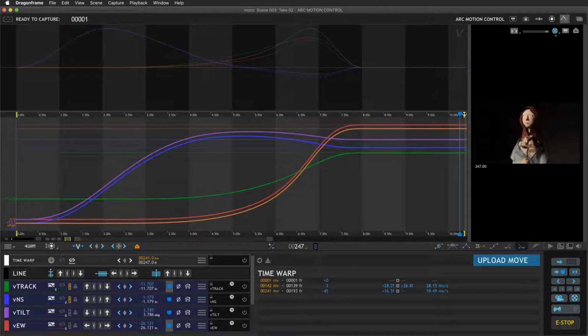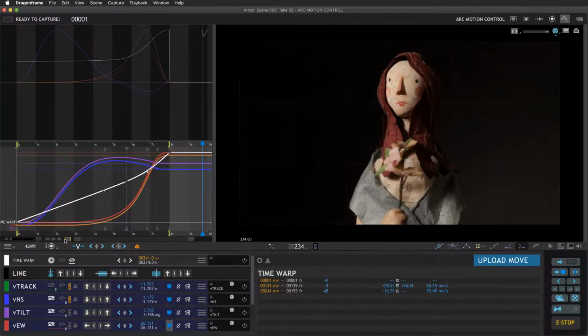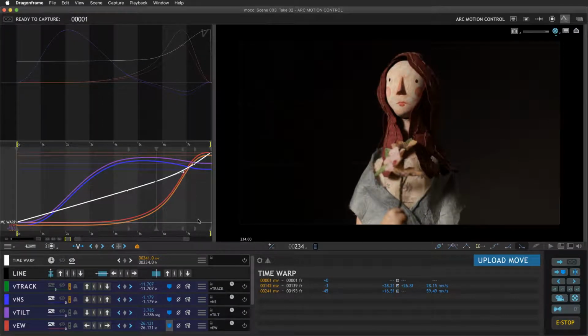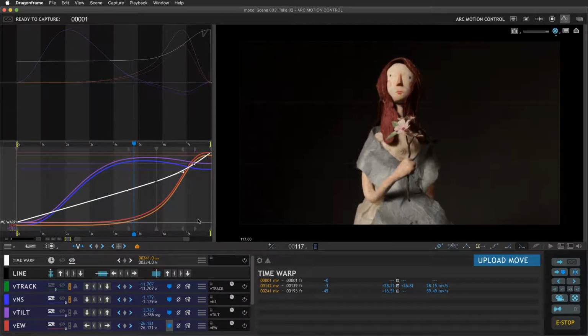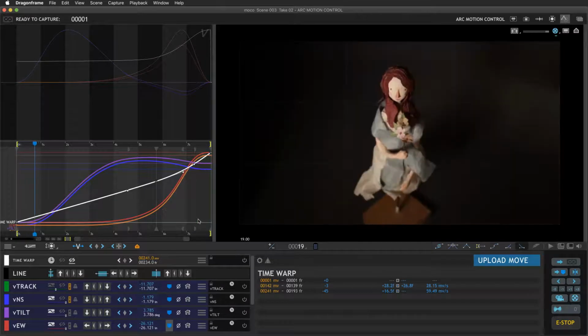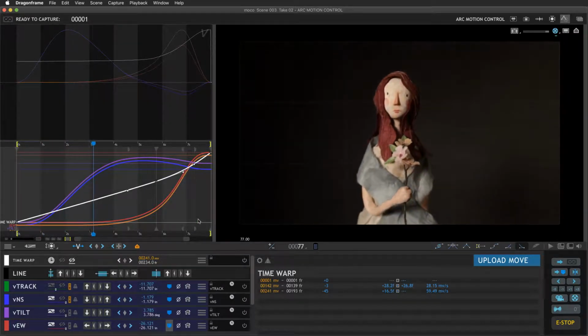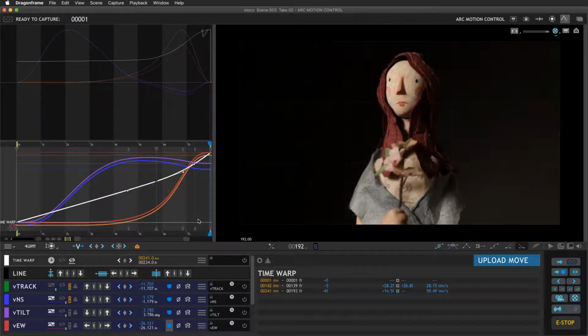and we'll shoot a test and see how that goes. Now before I shoot this test, I want to save what I already have here, so I'm going to save this move test as girl 1. So we've shot our new move test with the time warp on it. Let's go ahead and look at that. So you see the beginning is just like it was before, and then we sped up getting to that final position. So that's the same, and then we got up there a couple seconds earlier than before.